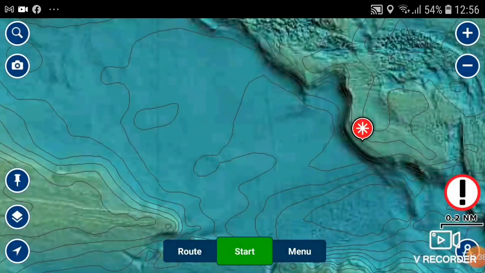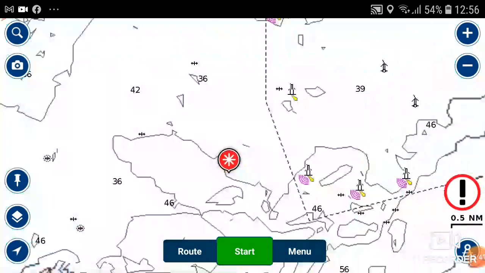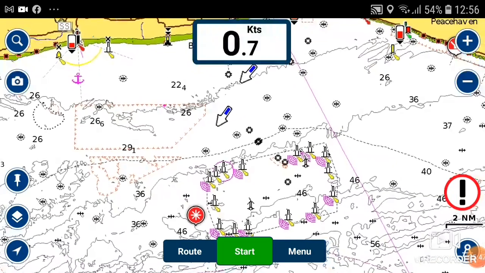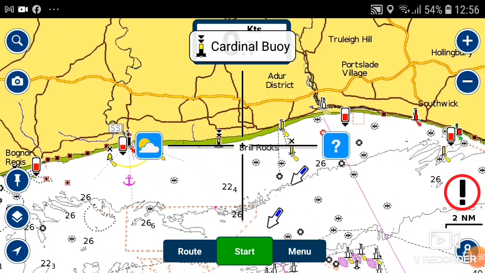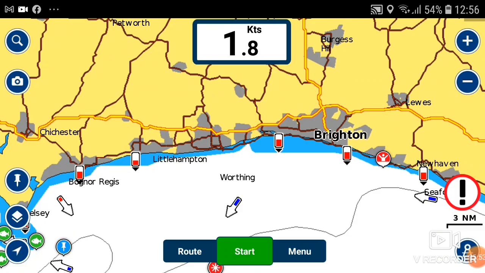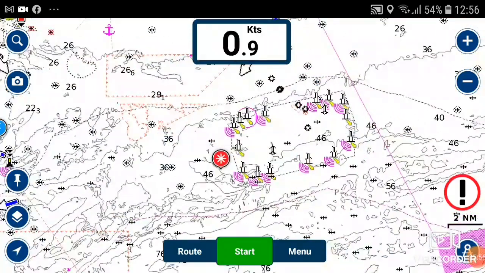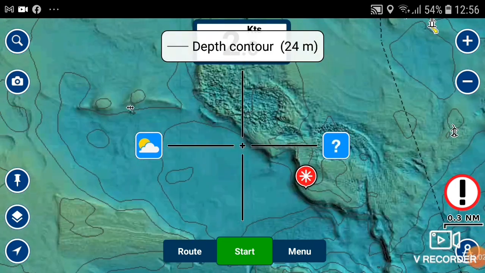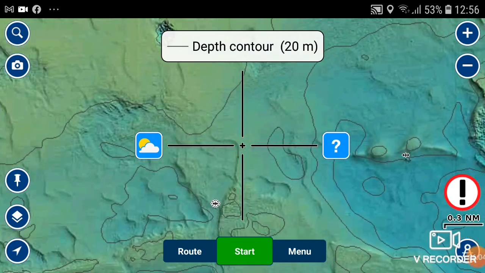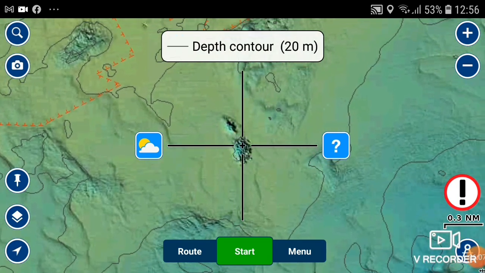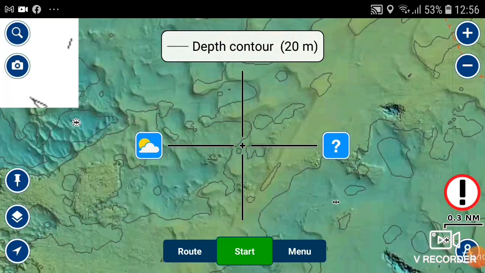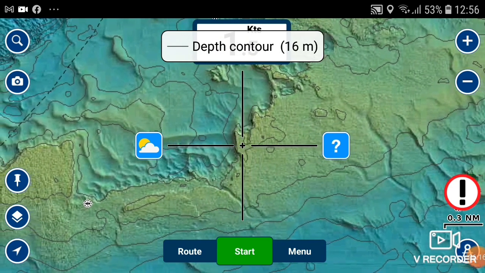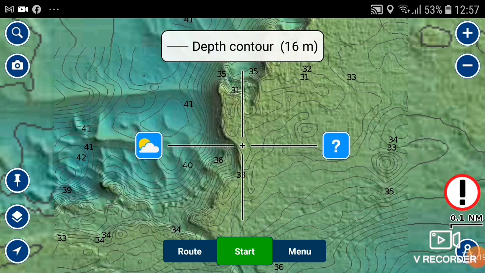So let's just randomly run through this area here and just see if we can find somewhere. Just keep looking. Things just stand out to you as you're running across. It's definitely a very cool new feature to the Navionics. There's so much ground through here that just looks really interesting.